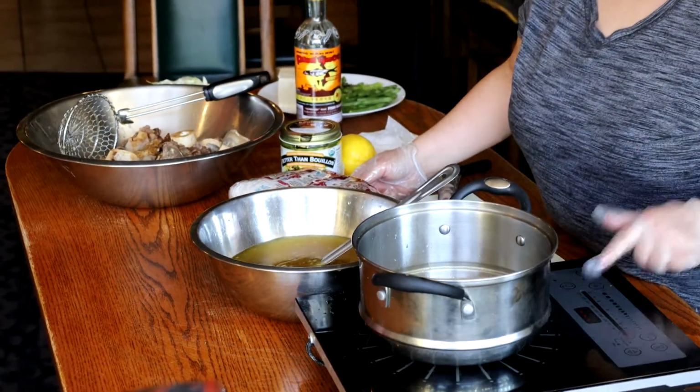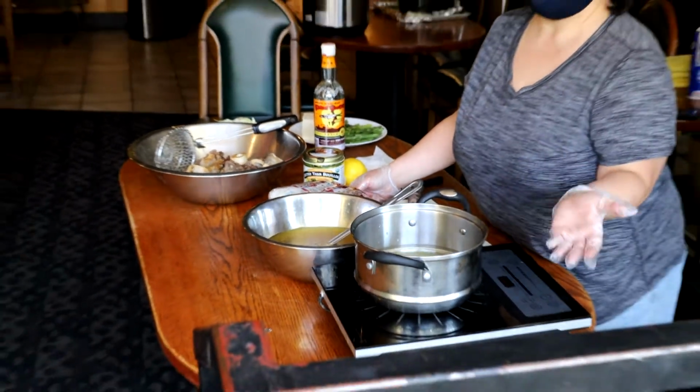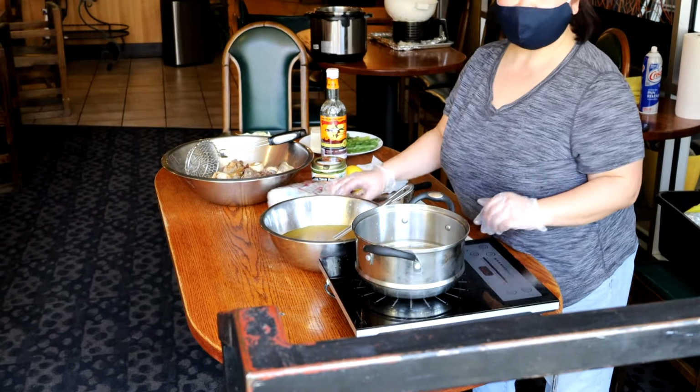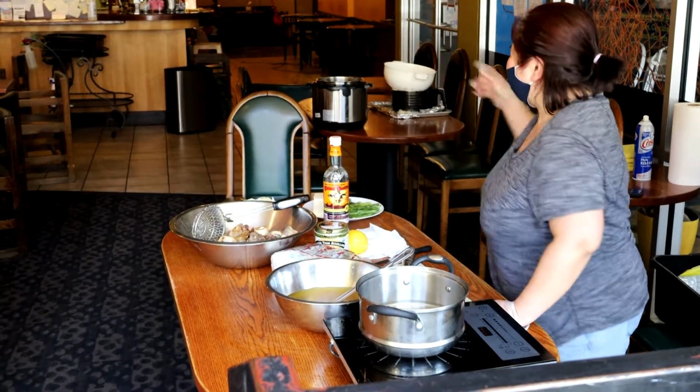So why buy all those chicken broth containers, right? All those low sodium, still a lot of sodium. I didn't even put any salt in here. So now we can add our whole salt and pepper. Cut! I forgot to get some pepper.